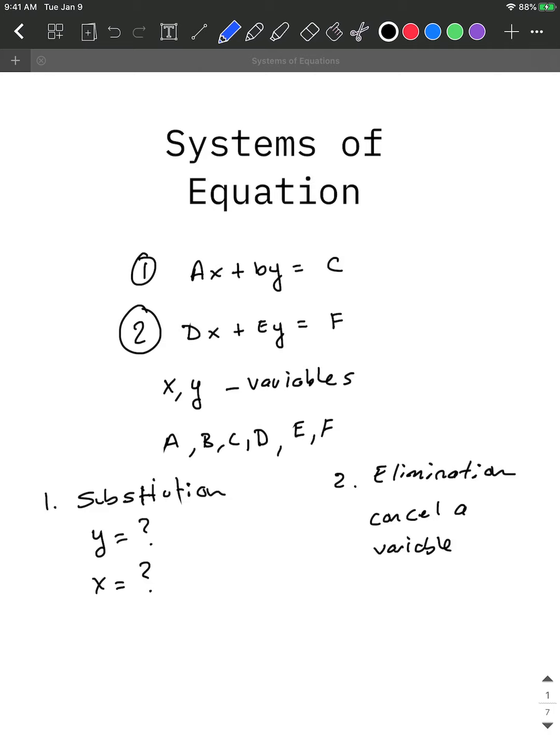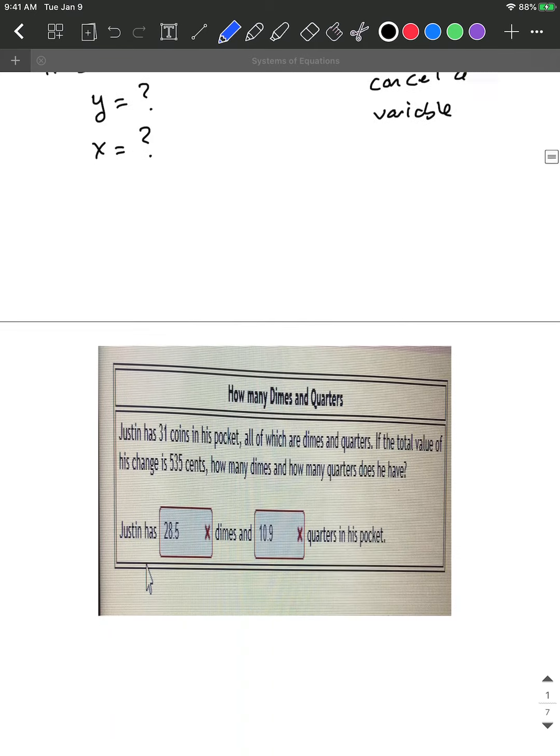Hey y'all, today I'm going to go over another example of a system of equations. In the previous videos, I've worked with either the substitution or elimination method. On this one, I'm going to go with elimination as best as I can and give a detailed description of what my process is as I go through this. So I'm going to focus specifically on elimination.